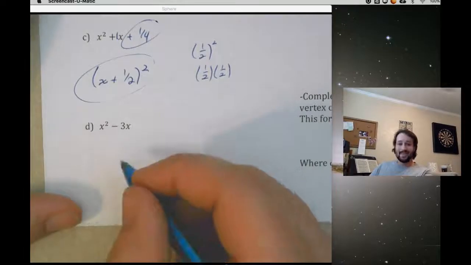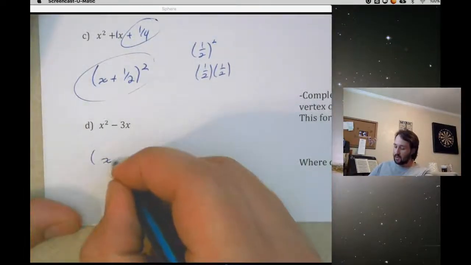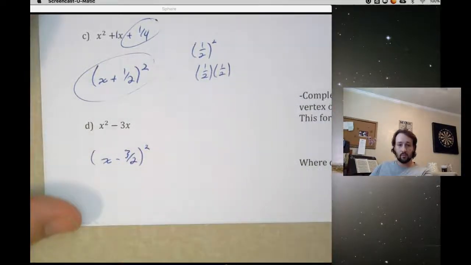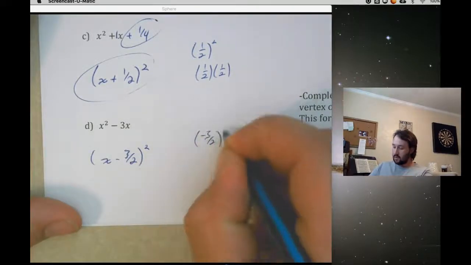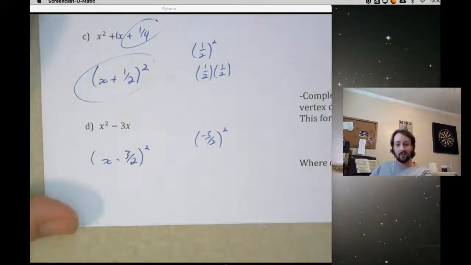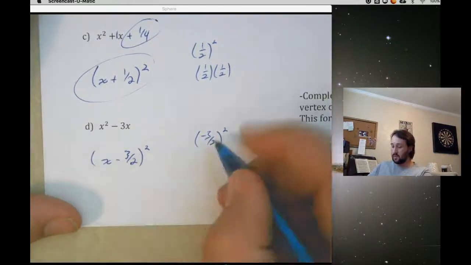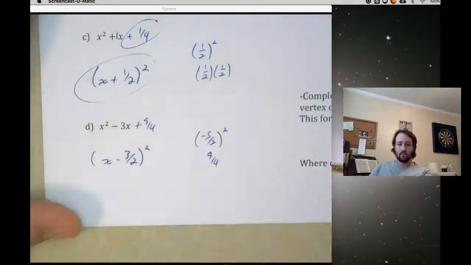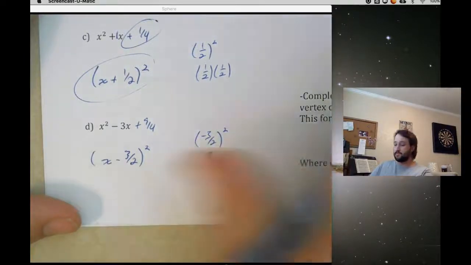All right, so part D, take half of 3, so I would have x minus 3 over 2 squared. It's really easy to produce the square. It's just a little bit more difficult to think what number we're adding to both sides. But if you take that number inside the b over 2 and you square it, that will give us 9 over 4, so I need to add 9 over 4 to that equation. So again, that's the number we add. This is the equation that is produced.